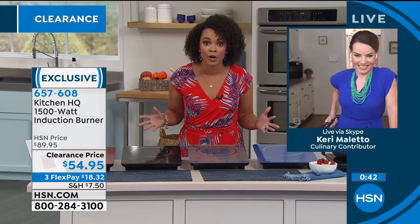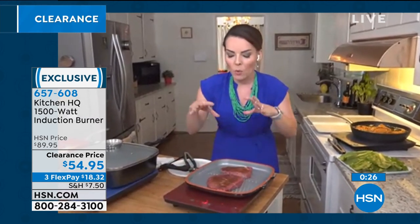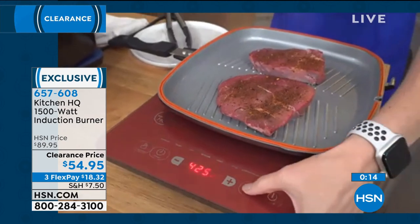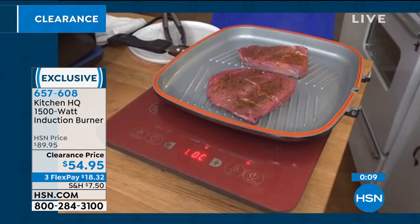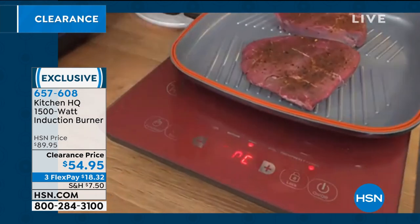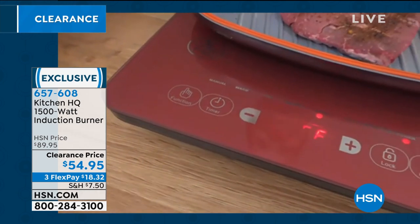The big difference is that whenever you're cooking, it is only going to warm up that pot or pan. You don't have to worry about tiny fingers getting burned or your fingers getting burned, which is incredible. When it comes down to cooking effectively, getting that perfect sear on a steak, this is going to do that job for you. I don't even have oil in here, but I turned this on and just in about 45 seconds I'm at that 425 temperature needed to get that perfect sear. You also have a lock feature — hold it down one, two, three, and it locks, so people can't touch it or change settings. And you have a timer too — if you want to make sure you don't flip your steaks before it's time, you can set five minutes to wait for that perfect sear.